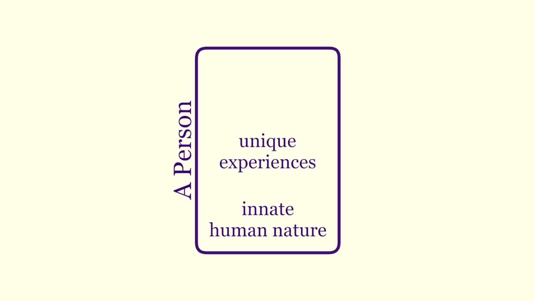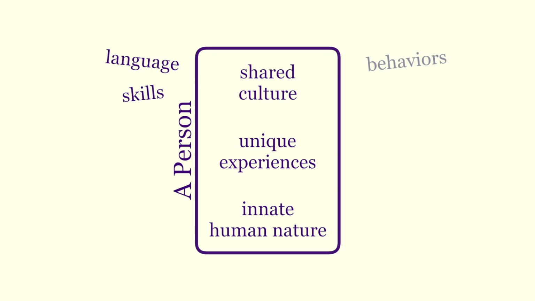Think of this rectangle as representing a person. It could be you, or me, or anyone. A person is made up of many facets. Each of us has everything that we inherit through our DNA, what I will call our innate human nature. And then over time, we acquire unique personal experiences and learnings. Plus, we also learn a tremendous amount from our culture. Things like language, skills, behaviors, expectations, and so on.